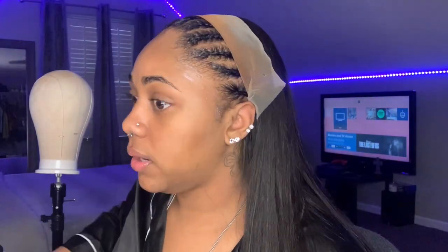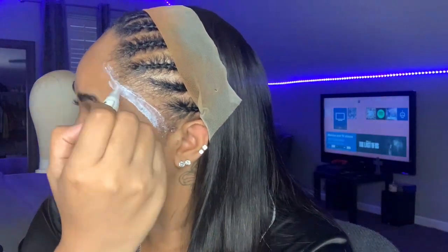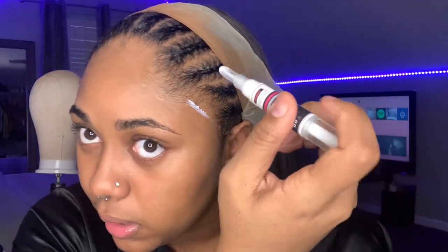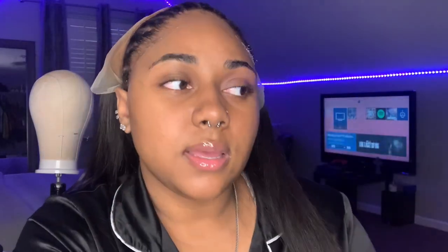I'm going to do 4 layers on each side, but I'm going to make my TikTok and layer it up like that. I wish I had a fan or something I could fan this with. We're going to do our last layer. As you can see, it's really clear. It's really thin. That side is taking a little longer to dry than this side, but that's okay.